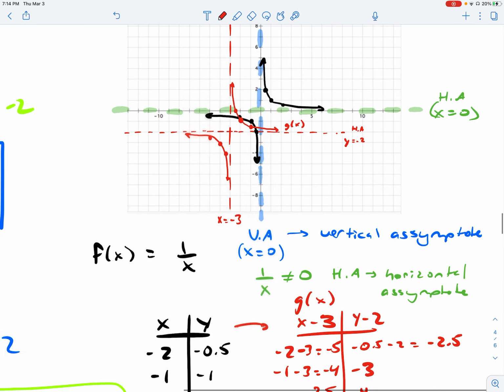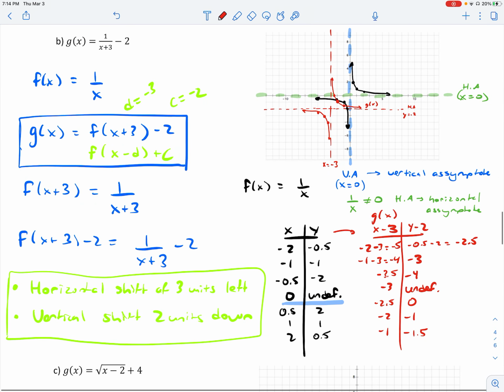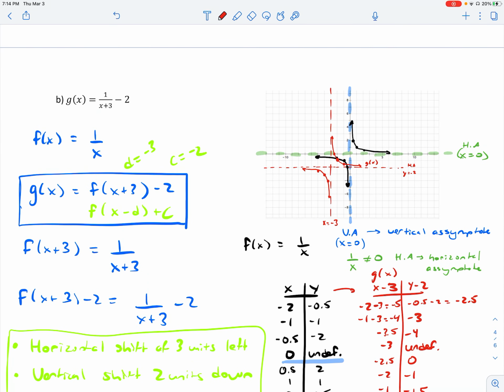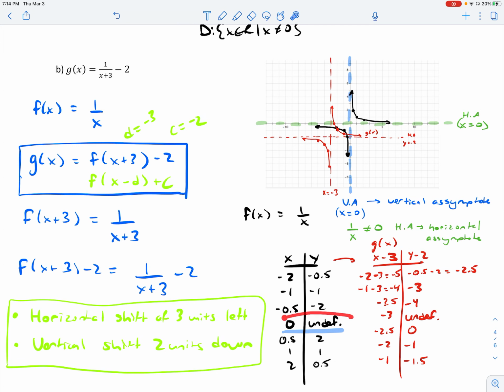Last thing we had to do in this question was state domain and range. So I will do that up here, the domain. Actually, let's do the base graph first. So the base graph, the domain, x is an element of R, and x cannot equal 0. So I'm looking at this black one, the original one. The only value of x that was restricted was the VA, where we said that x can't equal 0. Right, that was right here.